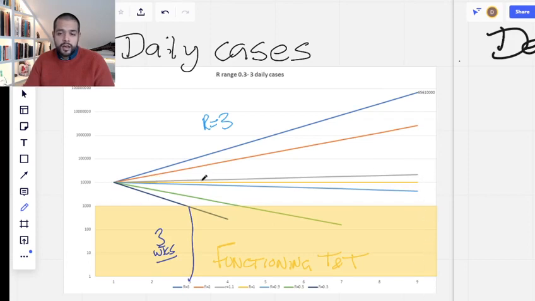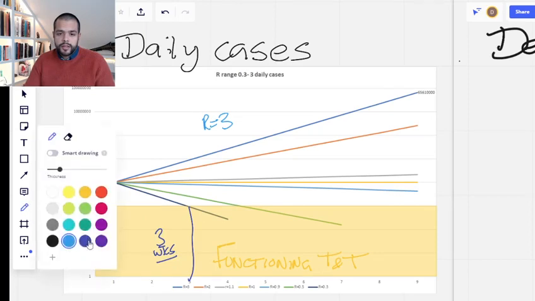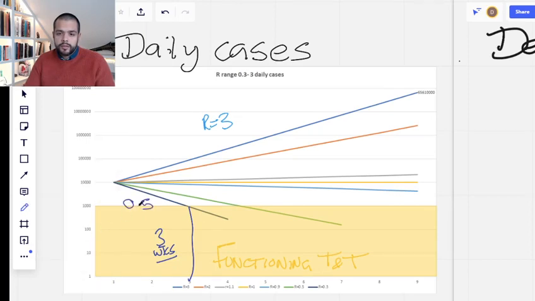And the other crucial thing, if the R is 1 or about 1, then your number of cases every day just stays the same. So you get 10,000 cases every single day. It doesn't change. And similarly, well, completely opposite, if the R drops below 1, then you see that cases rapidly go in the other direction. So the most extreme example here, this dark blue line, let's just change this to navy again, is an R of 0.3. And you can see you go from 10,000 cases to 1,000 cases in 2 weeks. And if your R is 0.5, which is this green line, it takes you about 4.5 weeks to get below 1,000 cases.